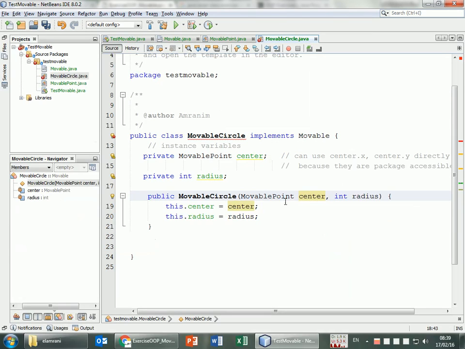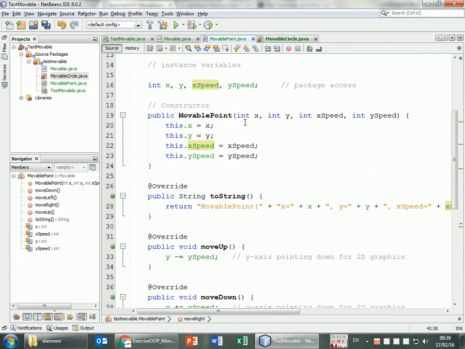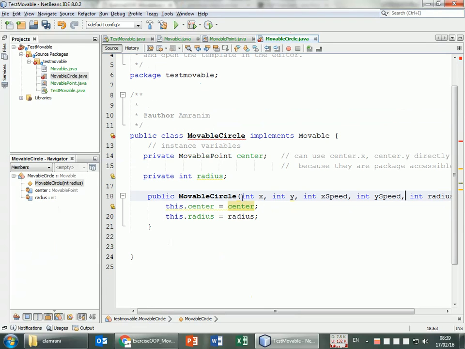And what it generated for me is just the movable point, and then this. So I don't want to do this. I would like to have something like these values. So I need to do it myself to adapt it to whatever I need. Yeah, so why does it implement center? Why doesn't it implement x, y, x speed, y speed? Because it just tries to help you with the easiest way, the most obvious way.